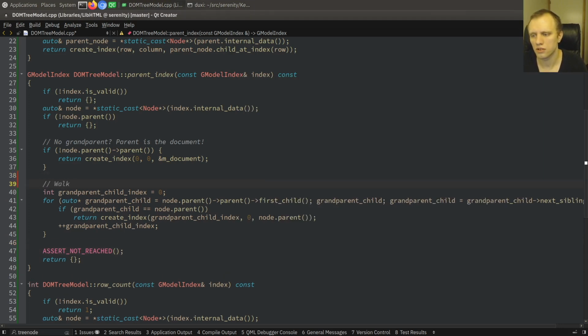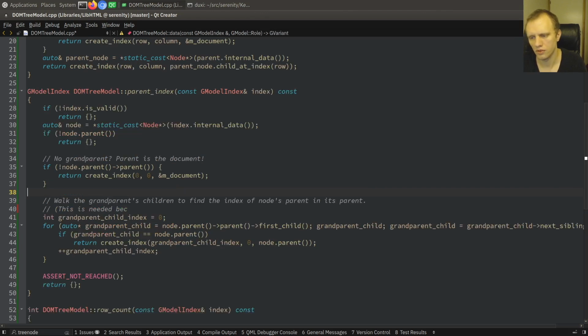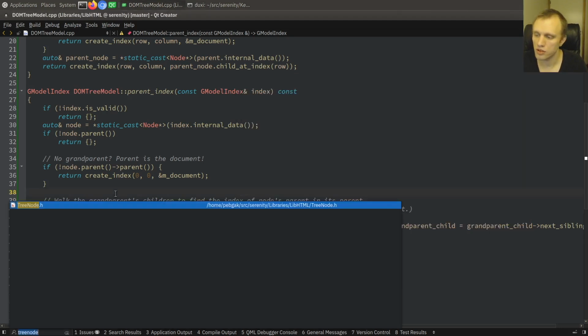So walk the grandparents' children to find the index of node's parent in its parent. Needed to produce the row model index corresponding to node's parent. DOM tree model, we cannot construct DOM tree model, right?